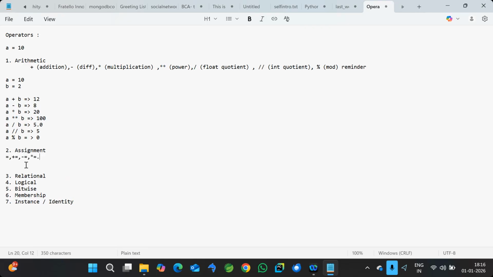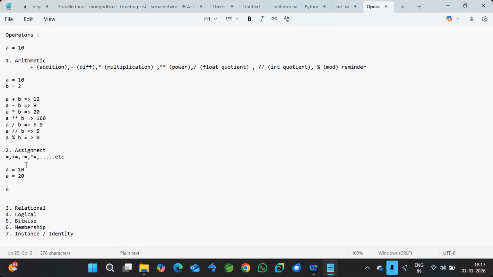Likewise, we can combine everything with the arithmetic operators. I will give you a simple example. If I write A equal to 10, it indicates A equal to 10 now. If I write again A equal to 20, now the final value will be 20, not 10, because you are replacing the existing value with the new value 20.